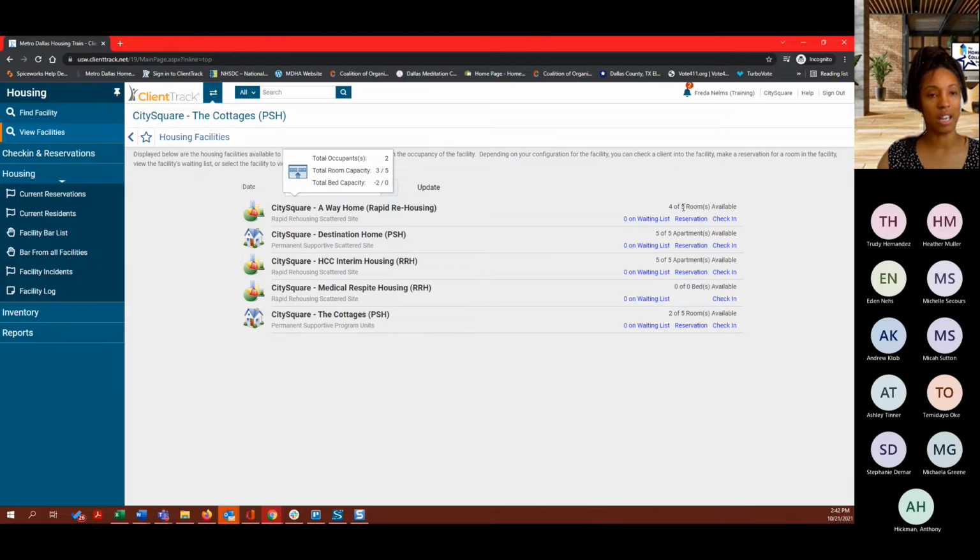What we've decided to do is, because we know that you all are ramping up as far as case management, and there's only so much that you could do at one time, I am going to ask that you let us know how many total number of units should be online right now. And when I say right now, that means, hey, this is the capacity that we have as far as case management and as far as staffing. We're able to serve, we want to work with this number of units. So if we need to remove, so you may have a total number of, I'm going to say 60 units for your program, meaning that you intend to serve a total of 60 households.